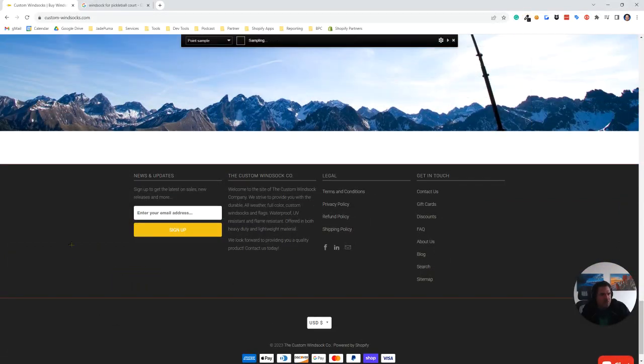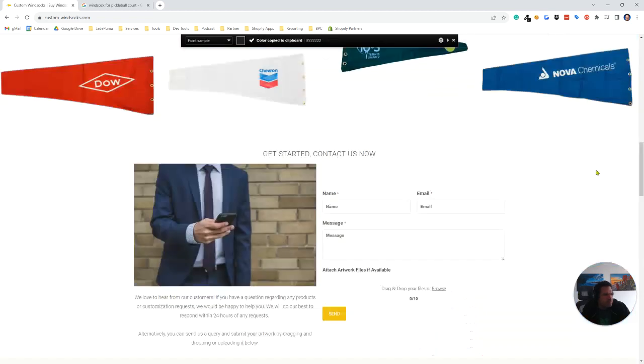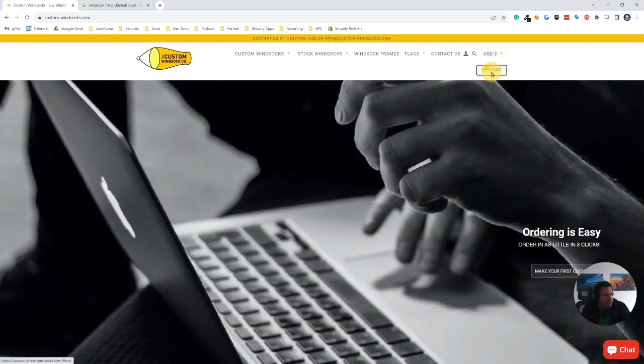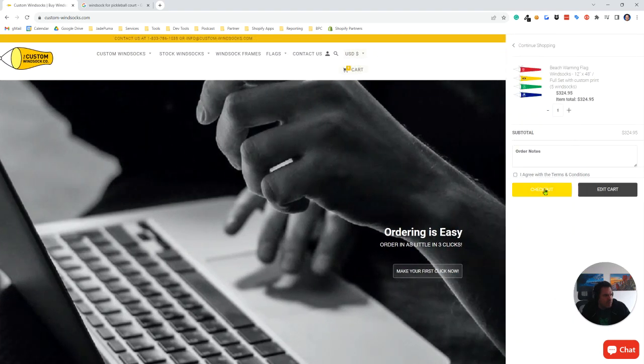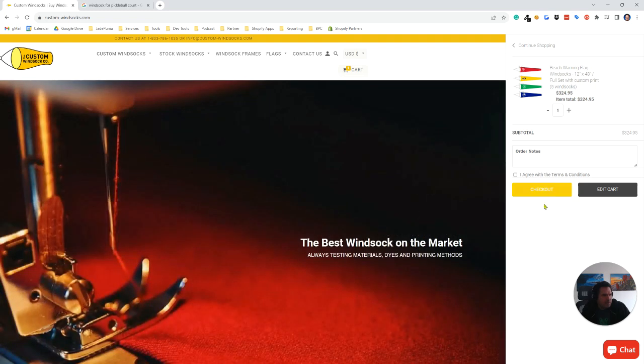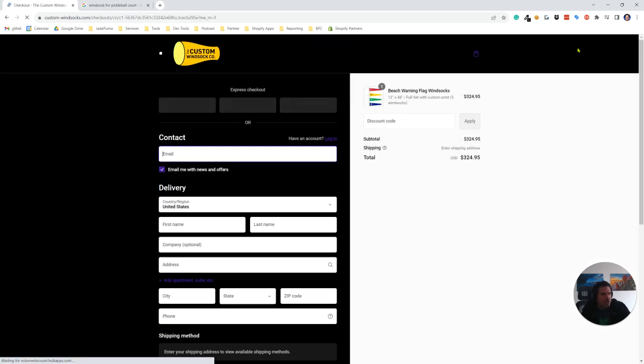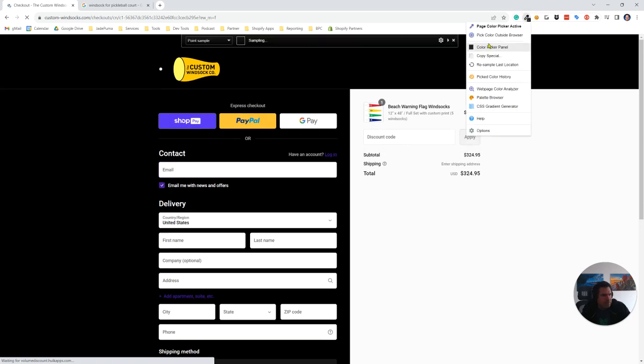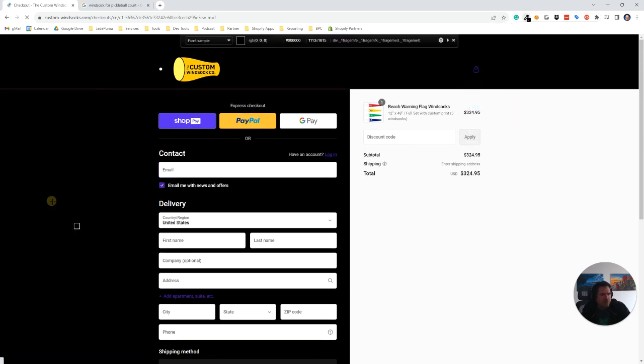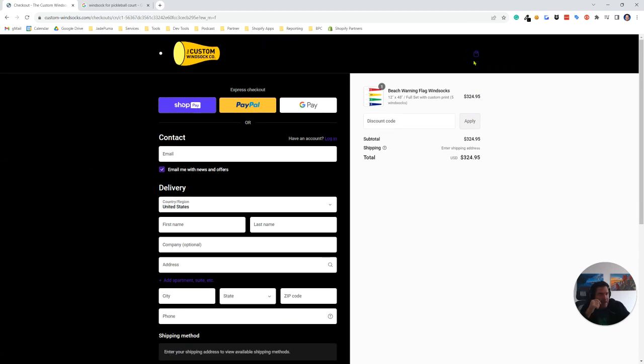No, that's a 222. So there's an inconsistency in the shade of black that we're using. And then if we go into checkout, it looks like 000 black. Yeah, 000. So there's a lot of inconsistency in the blacks, at least, right?